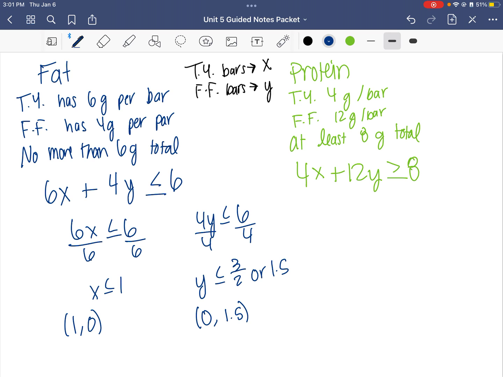So there's those two. Now I want you to find the x and y intercepts for this one. Now remember, this will be x, this will be y, this will be x, this will be y. So I want you to figure that out. I'm going to let you pause the video, and then I'll give you the answer, but I want you to do the work.